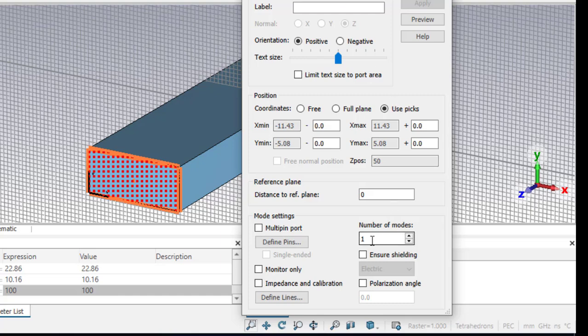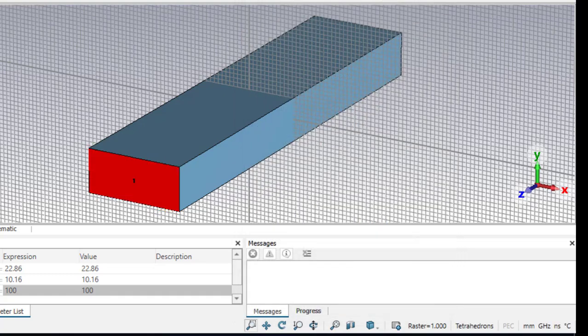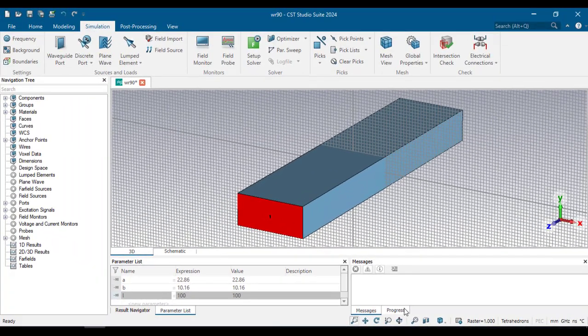In the open page, I increase the number of modes to 4. Then I press OK. I do the same procedure for the back wall.